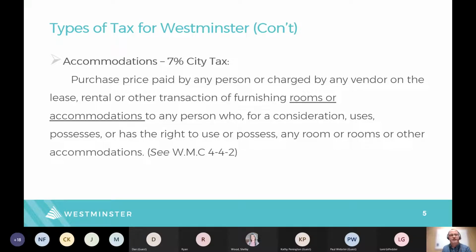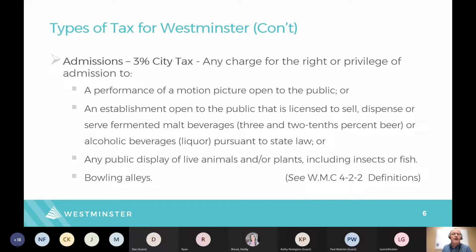But it's not in addition to sales tax, it's just 7% on the room, and then 3.85% if you sell sundries, or if you have a restaurant, of course, then that's what would be charged there. And then admissions may not apply to most of you, but if you have a movie theater or a regular theater, tickets will have a 3% tax on them. If you own a bar and you're charging admission for a certain amount of time, there's 3% on that admissions price, if you happen to do that.